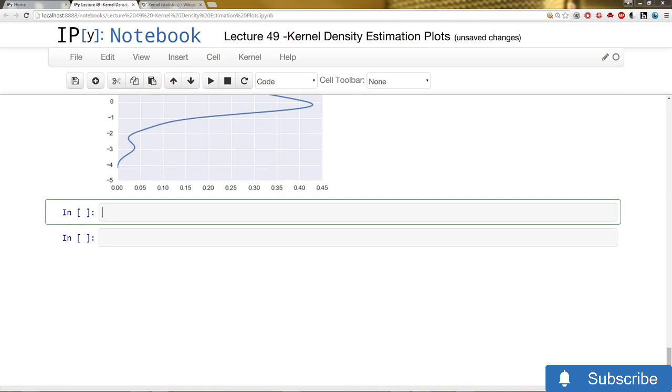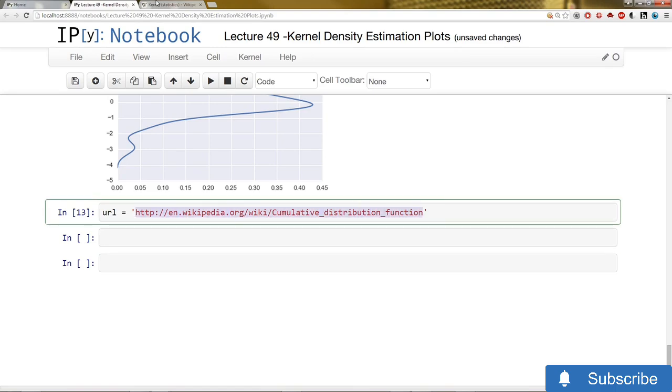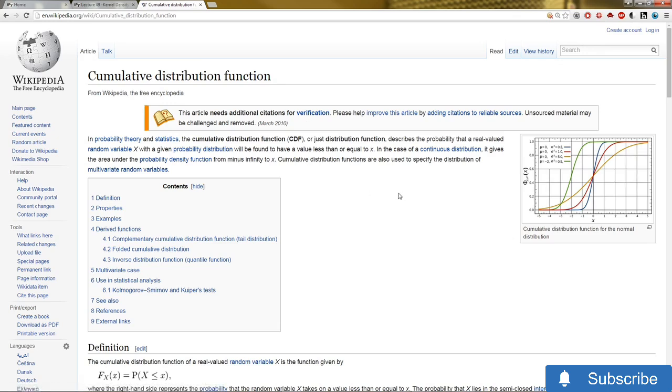Okay, awesome. Finally, we can use a KDE plot also to create a cumulative distribution function, or a CDF of the data. If you're feeling a little fuzzy on that one as far as statistics goes, you can just check out this URL or check out the link on the IPython notebook. And I will go to this link right now. So you can check out the CDF. So it just describes the probability that the variable x is going to be found in that distribution. So if you're familiar with statistics, you're probably familiar with a CDF already.